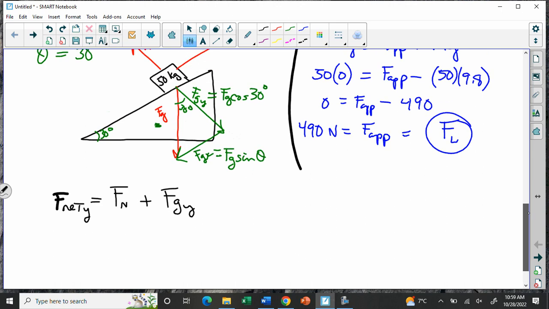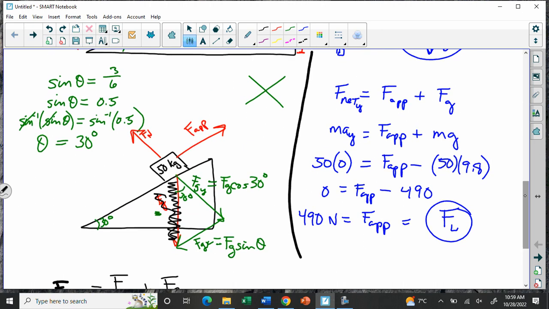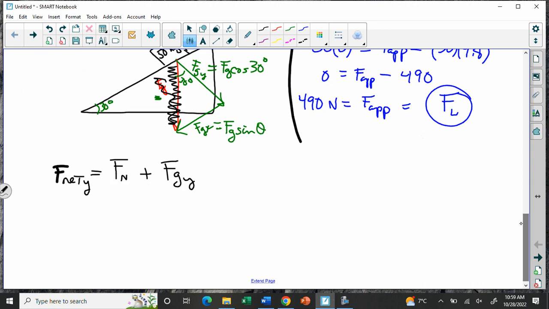So if we go back to the picture, this red line is no longer in the picture. We replaced it with the two green ones. So our two vertical forces are the ones, remember, our axis is tilted. So our vertical forces are the ones along this axis now. Those are the y-axis. So we have the normal force and the FGY. So we run through this and we remember FNet equals MA.